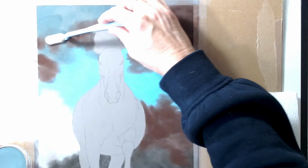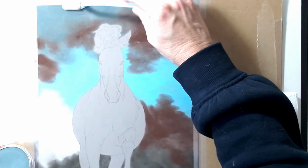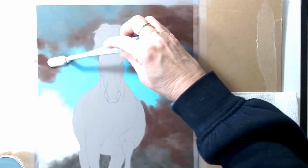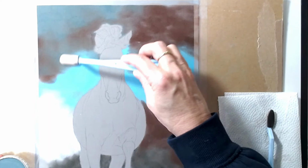Starting to lose sight of the grey pastel mat. Sorry, I'm concentrating, I'm not speaking. So I'm just blocking in. Where do I want turquoise? I want little hints of this red oxide, but not too much. So I'm going to cover it with the turquoise, dark turquoise.